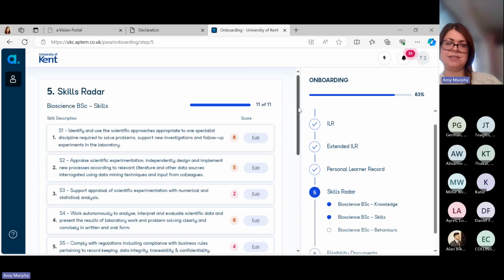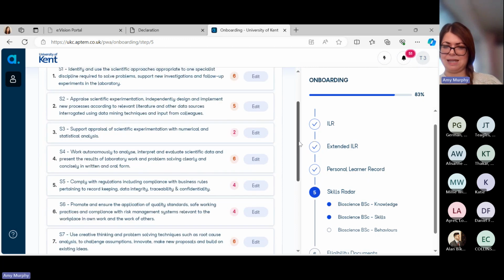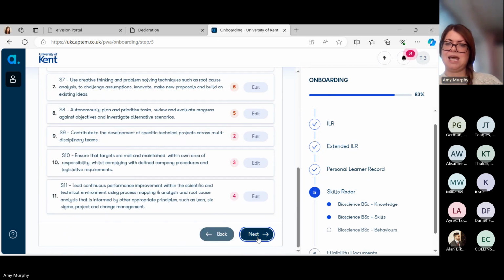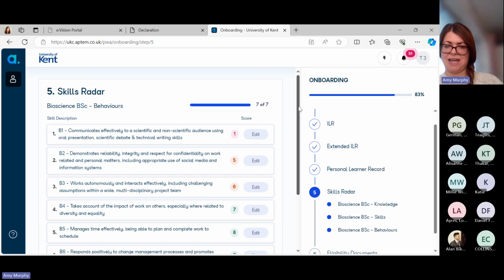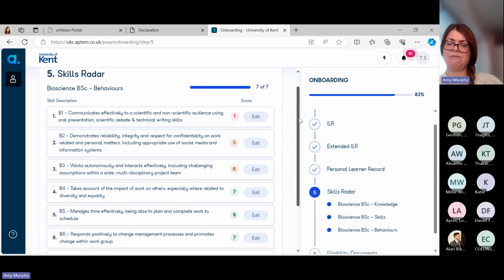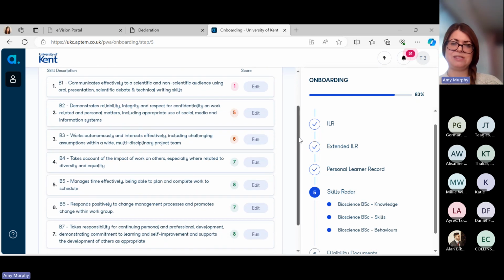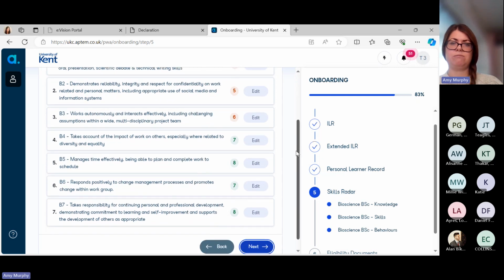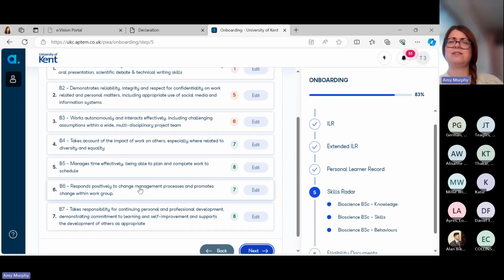So it'll look at knowledge. You go through and score yourself against each one. It'll look at skills, again, same process. And it'll look at behaviours as well. And for all apprenticeships, behaviours can be quite broad. So things like manages time effectively. What we would say is think of it from the perspective of, do you have anything left to learn?